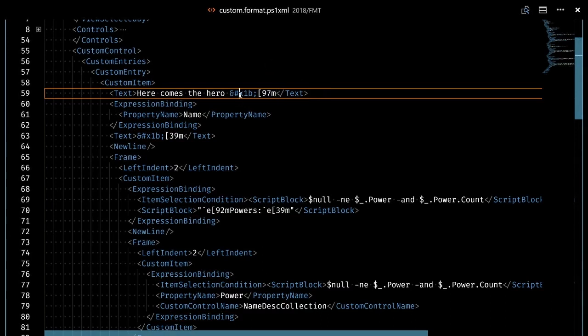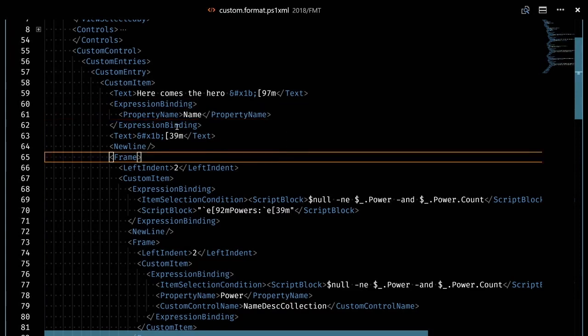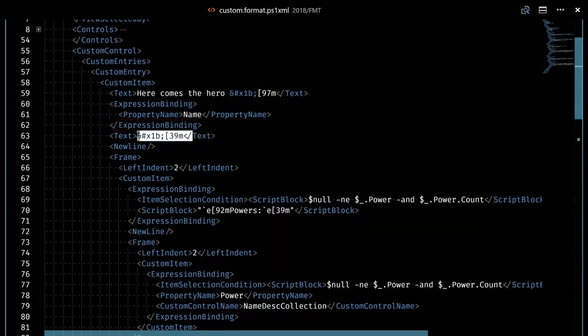The X1B, 1B, we'll get to that, but that's escape. That's the ANSI code for escape. And that's how you express colors in VT100, which the terminal now uses. And this is where I stop using colors. Restore the foreground again.